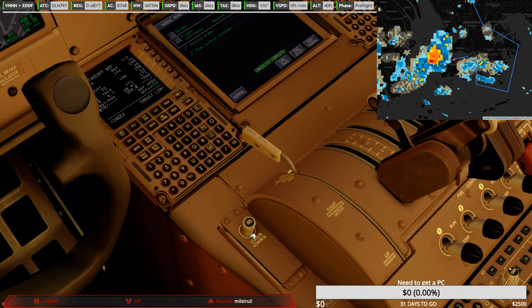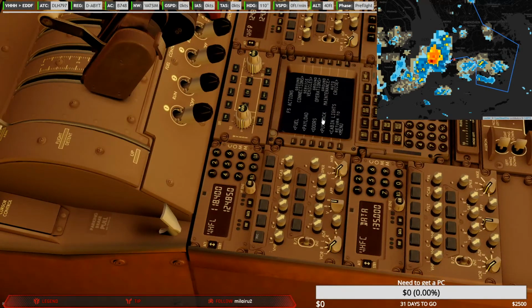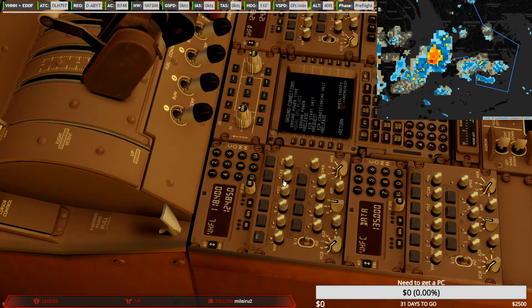Korean 693, request taxi. Korean 693, taxi to runway 07 right, holding point Juliet 1 via Uniform 3, Victor and Hotel. Korean Air 693. Philippine 143, welcome to Hong Kong, which time would you like?